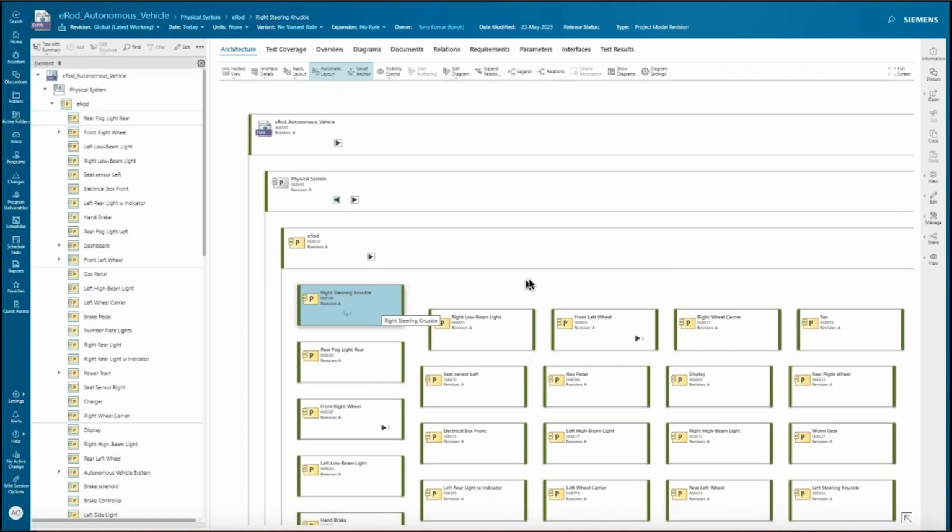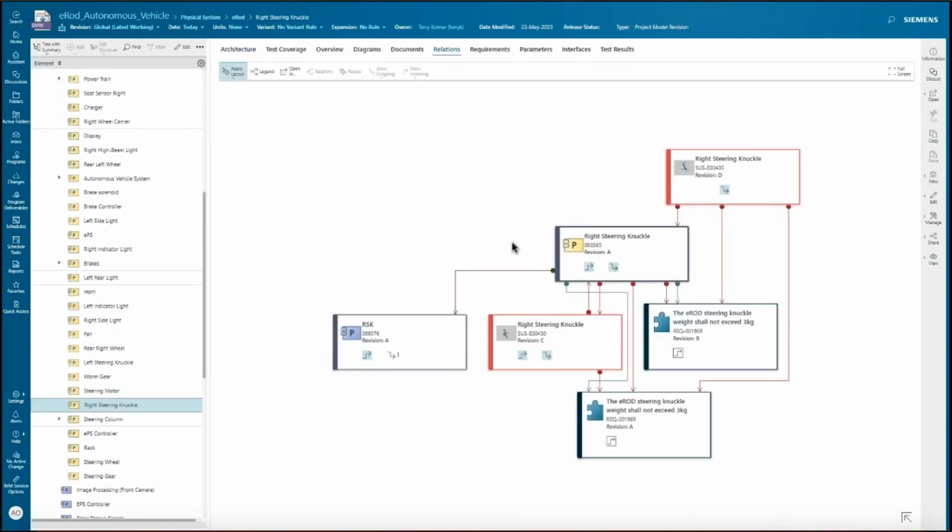I'm going to click through some of these features a little quickly, just in the effort of time as we go through. But what I will show is, again, the relation browser. Here is that one yellow block you saw in the system architecture model. This is that right steering knuckle with the icon there for a physical component. You could see it in this BOM of my physical components coming from the architecture model. But I can link it all over Teamcenter now.